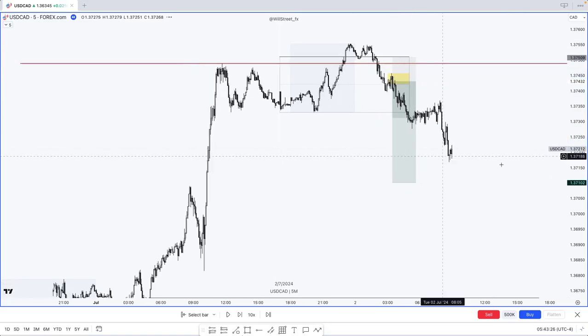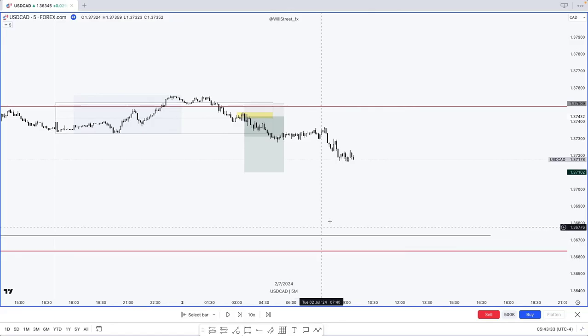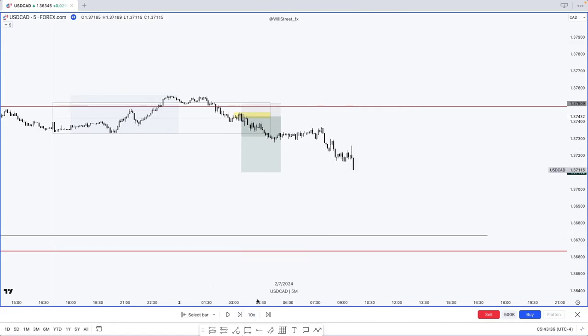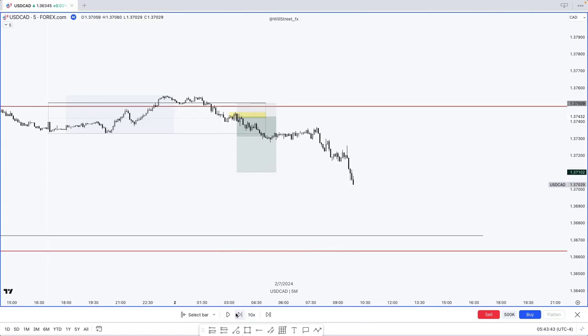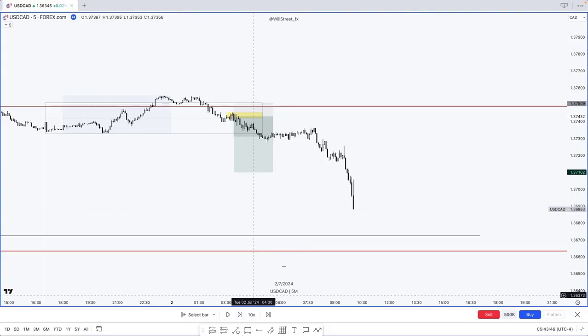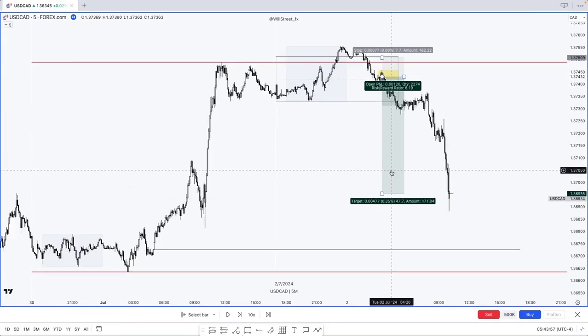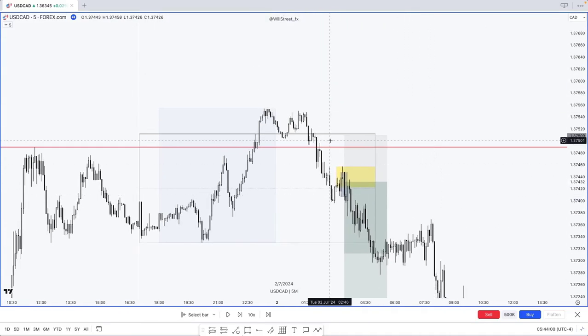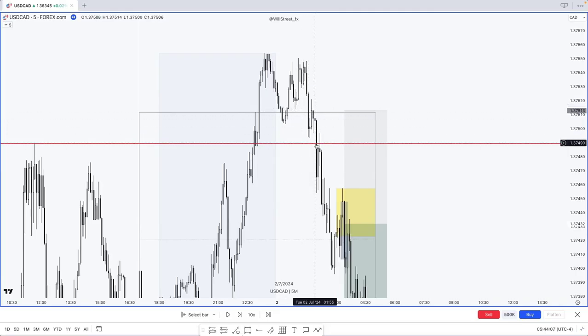Where was my exit? Because I don't like holding trades for hours. It was at 10 a.m. I'm leaving here when it creates a lower low. What is a good stop placement? Above the range high, because that's what changes the state of delivery. Look at this. This is the 4-hour range. Look at this. This is the daily range. Everything is this. These are short opportunities. Looks like that beauty.